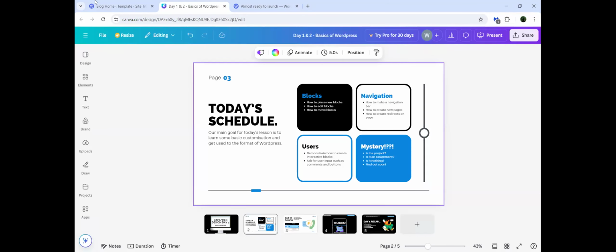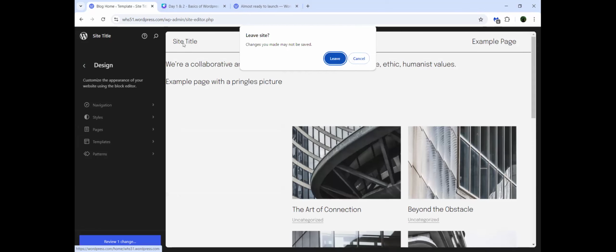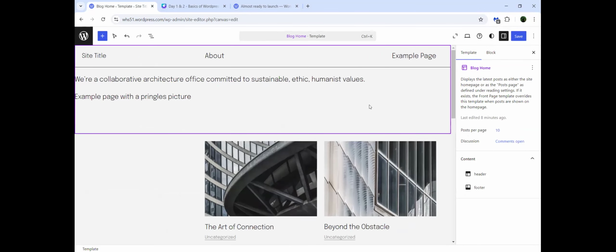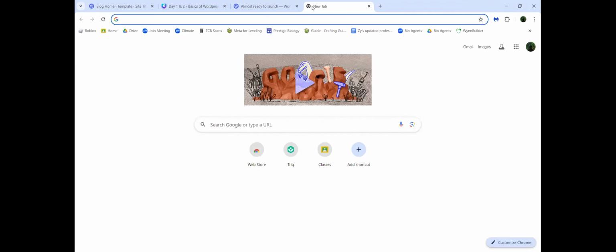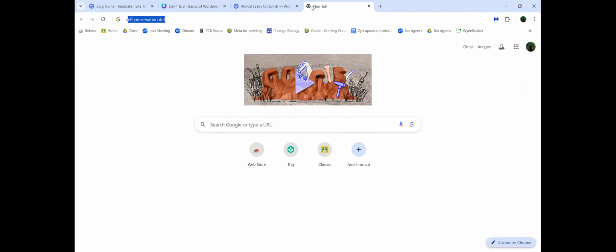Creating redirects on the page. Okay, so you don't want to do that. So let's say that you want to send a link or put a link on your website that's not in the navigation bar, right? And that you want it to bring you to somewhere different. So, for example, let's say I want my website to be about coding and I want to tell my people about resources, right? And I send them to a place maybe like Stack Overflow, for example, right?